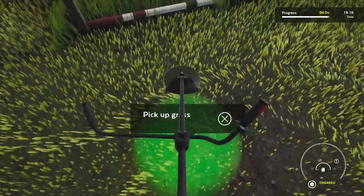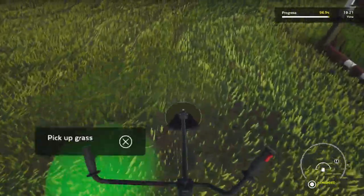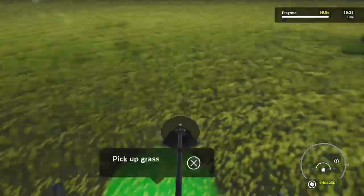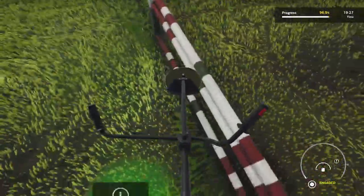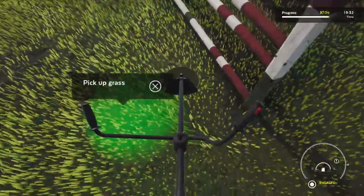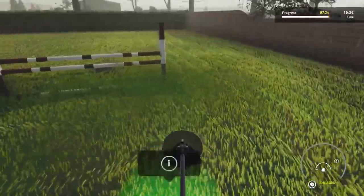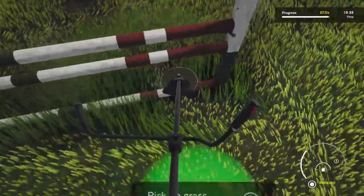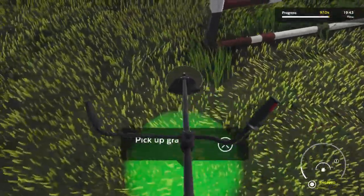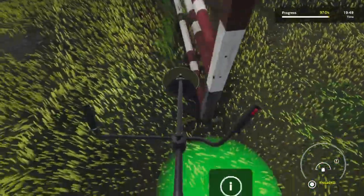This one might take 20 minutes to do, but we're gonna make sure it looks nice, for the most part. You know, we might have missed a couple patches here and there, but service after the sale here is like Grass Beyond LLC, you know. Although we're only at 97%, so I'm thinking we missed quite a few.